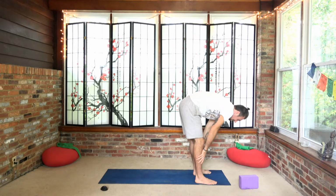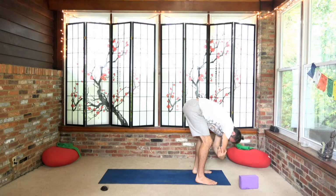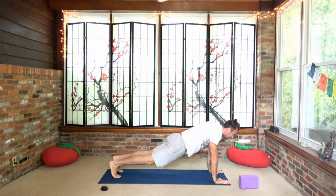Let's step the feet wide. Take hold of the elbows, hang the torso. You can sway side to side. Then take the hands down to the mat. Step back to a plank pose. Let's hold plank here for 3 breaths. Nice and tight in the core.